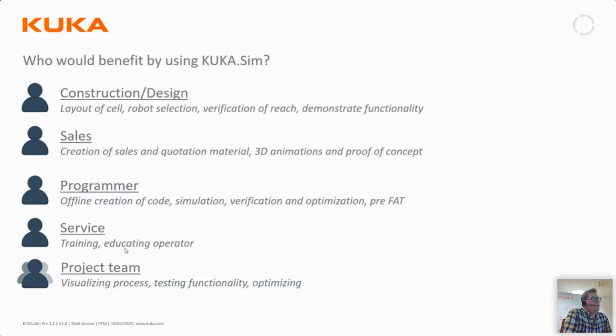Who would benefit by using KUKA.Sim? Well, for sure, the construction department or the mechanics department would have great use of checking the layout of the cell, checking the robot movements to ensure the reach, demonstrate the functionality. He could quickly create a layout in KUKA.Sim to show, it takes a matter of minutes, or import a pre-designed layout from another CAD software.